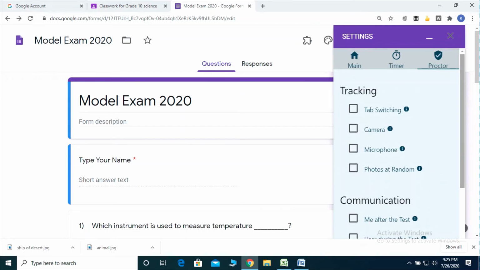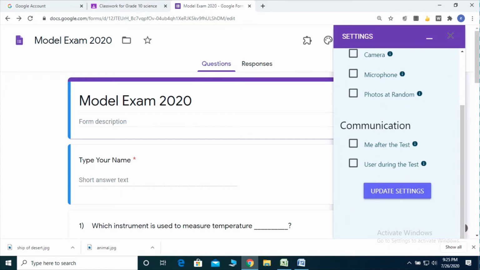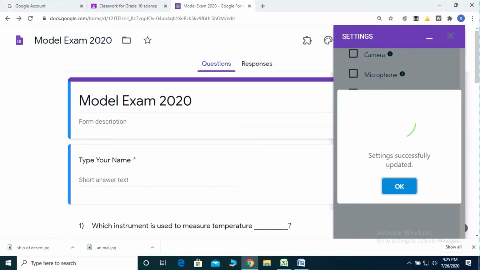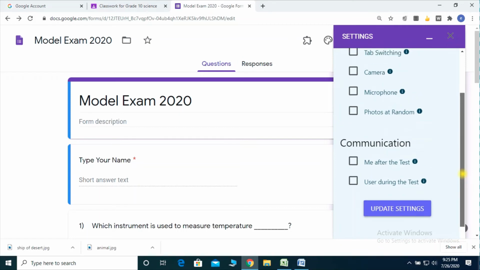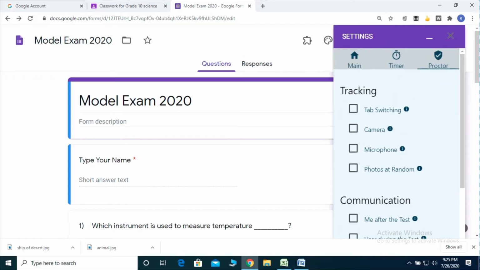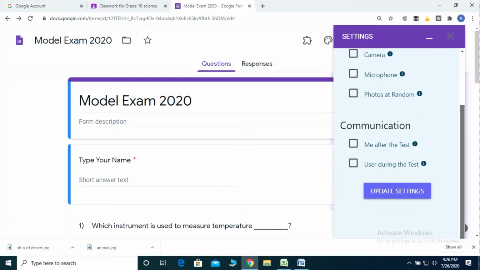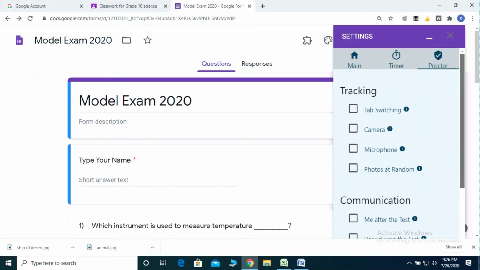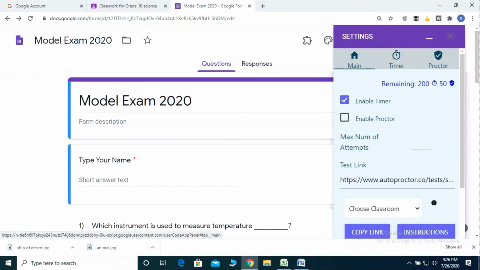In this window itself we can check whatever details he checked, from our side. I am not using that here, just the timer. I'll teach you in another video how to use that extra security for your online exam. So here I am just using the timer option only.